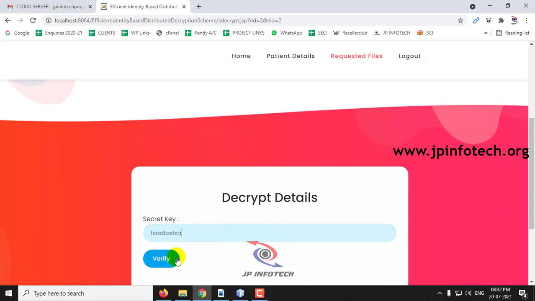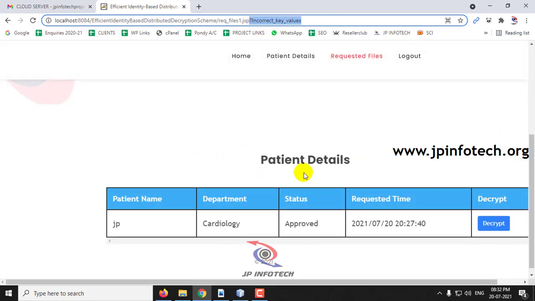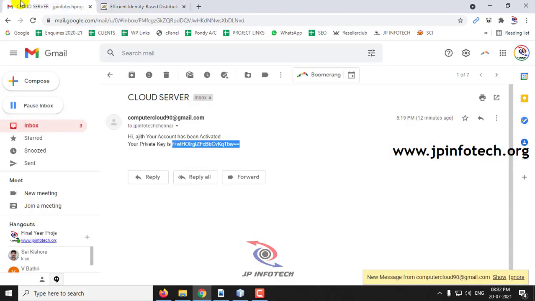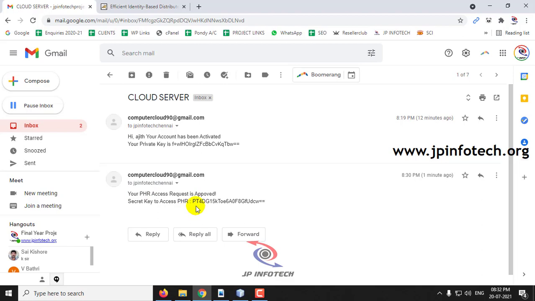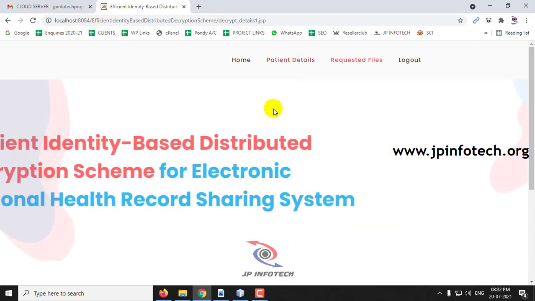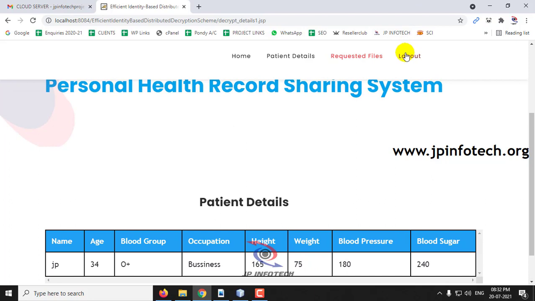You cannot enter arbitrary details, because if you verify, you will get an incorrect key values message. You need to enter only the correct values. So for that, go to your mail, and here you can see the key to access the PHR, and you enter those details and click verify. Once it is verified, you can see the details of the patient right now.